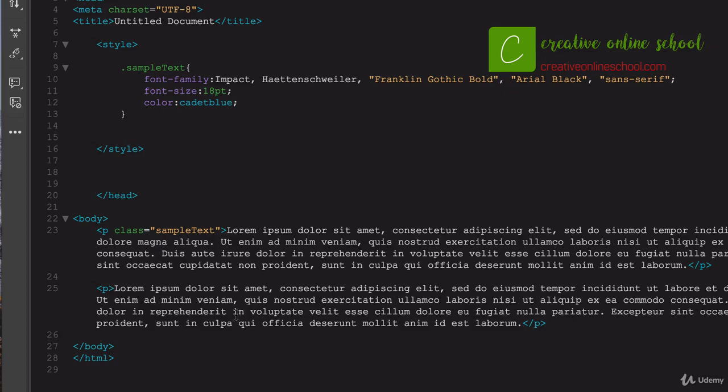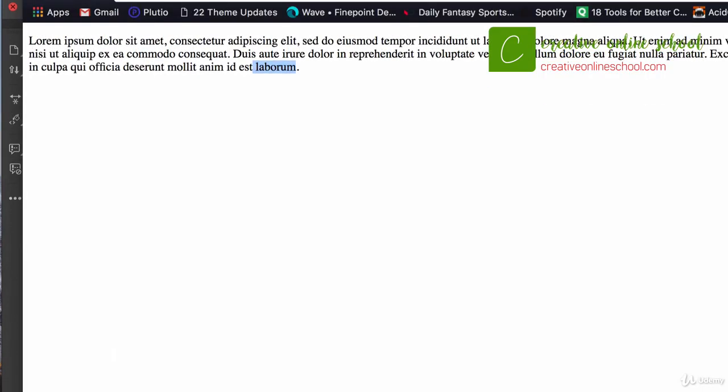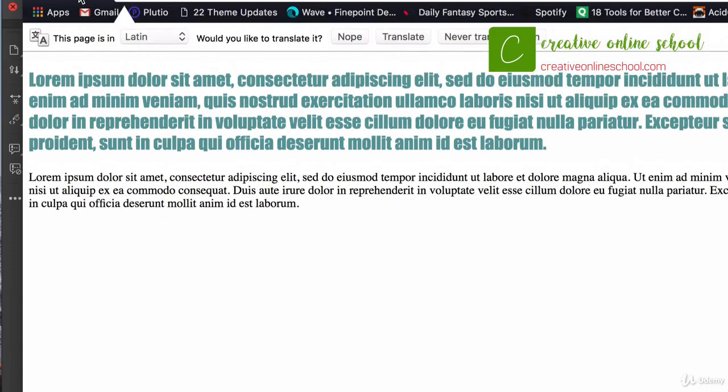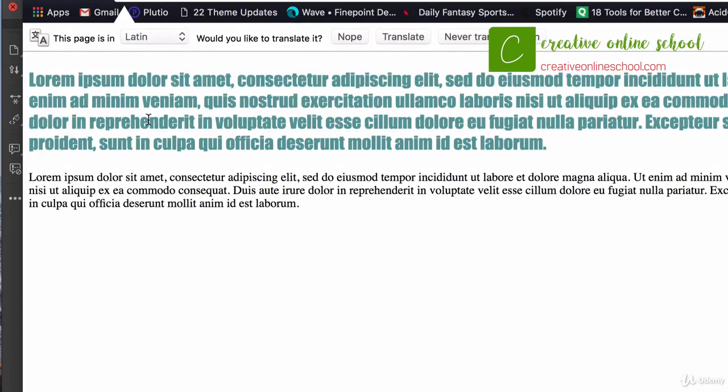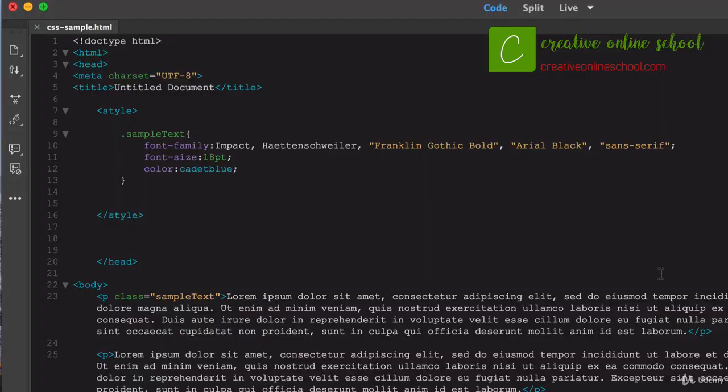So let's go ahead and save the document. We'll come back to our browser and we'll hit refresh this time. Now we should see two paragraphs. One is using the large impact font, that blue color that we chose, and it's 18 point. Well, the second paragraph, which we did not apply a style to, is still the original default font. So hopefully that starts to shed a little bit of light on what we're going to be doing here. I'm going to show you next a couple different ways to apply your styles, and then after that we'll move on to bigger and bigger projects. But again, for right now, you make up whatever class you want, but you have to add predefined style attributes to it, and then you apply it to something within your document.